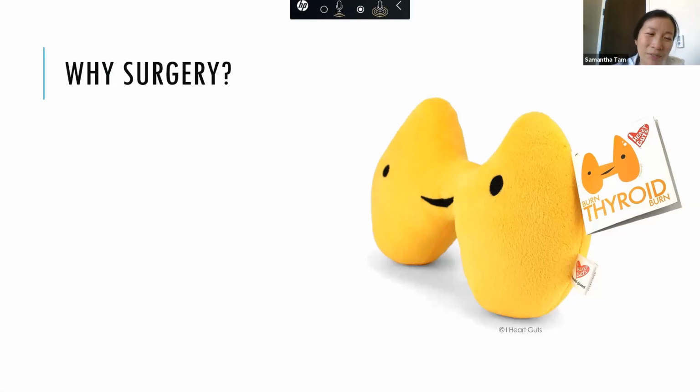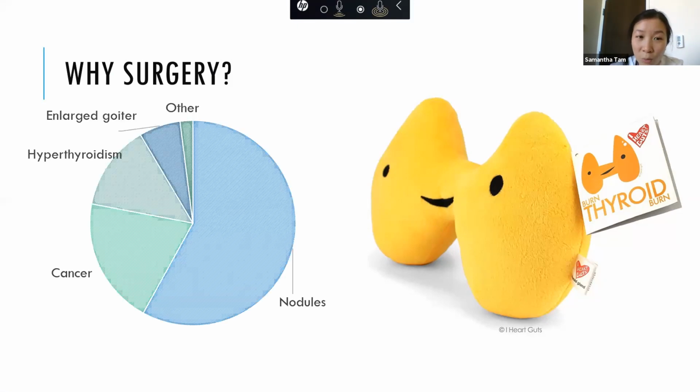Like we were talking about at the very end, if you have a very overactive thyroid and maybe the medications aren't working, maybe the radioactive iodine isn't working, the most definitive way to get rid of that extra thyroid hormone that's being produced would be to take it out. And there are other reasons that we have to take out the thyroid gland. For example, if you have a nodule on your thyroid and we're not sure whether or not it's cancer, in order to figure that out, we have to take out the entire thyroid so we can look at it under the microscope. So that's the most common reason.